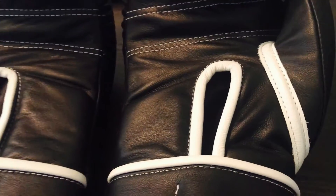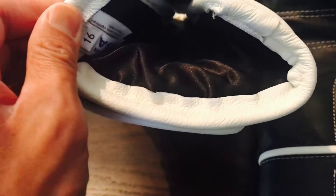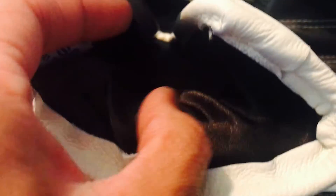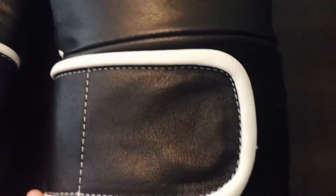You can see here the quality of these gloves is fantastic. They're one of the very few gloves made here in the United States by a veteran-owned company, and you can definitely tell the pride in the craftsmanship is there. It has a full leather construction, made in the USA, with almost a nice silk liner — some kind of synthetic material that feels like silk but with a very nice interior liner. The 1v1 logo is right there, and you do have oversized piping on the velcro straps, which gives it a nice touch of quality and feel.